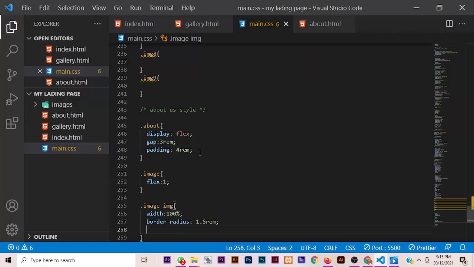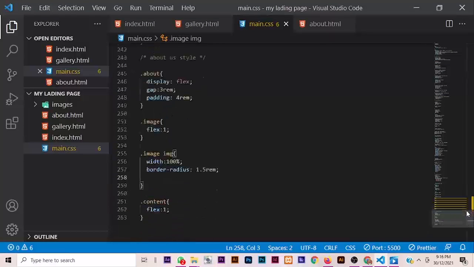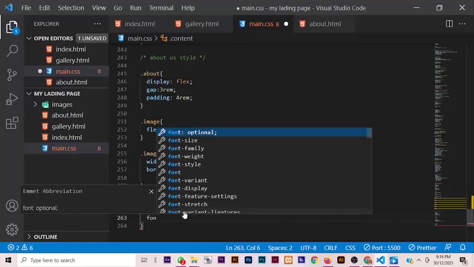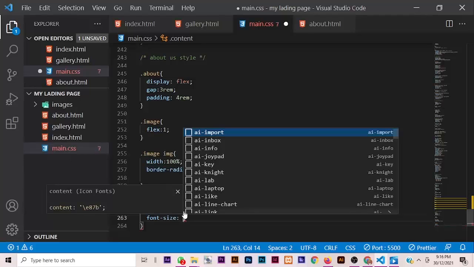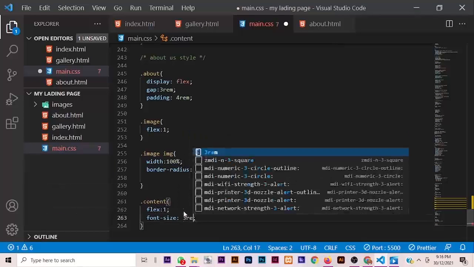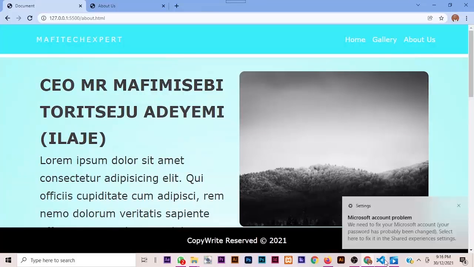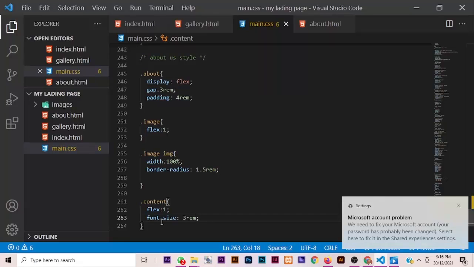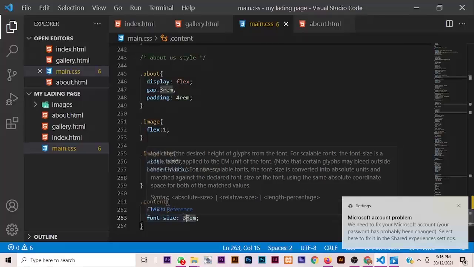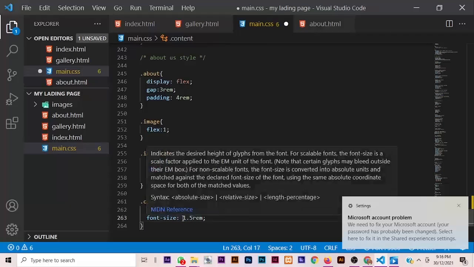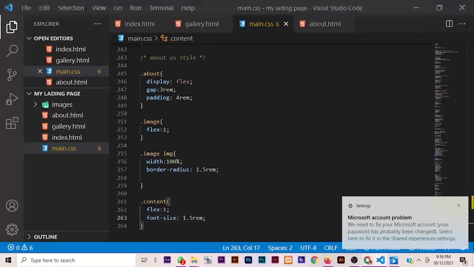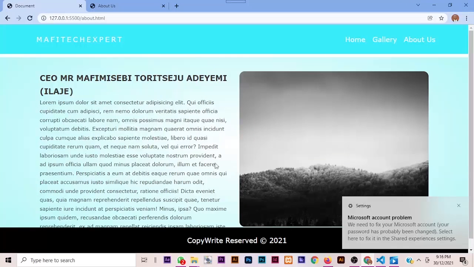So let's go to content. Content font size 3 rem. Okay, content, let's say 1.5 rem. Content 1.5 rem.